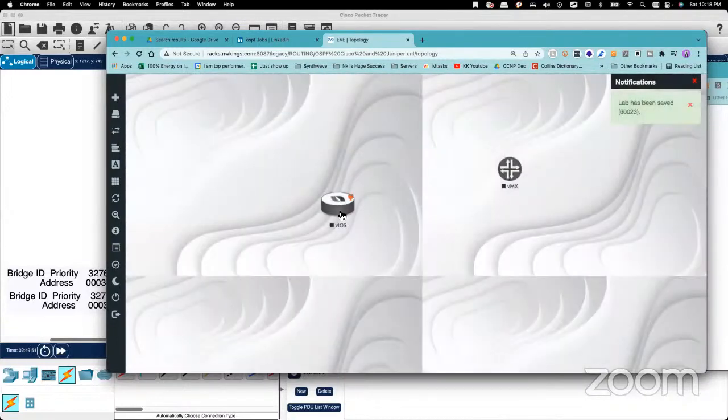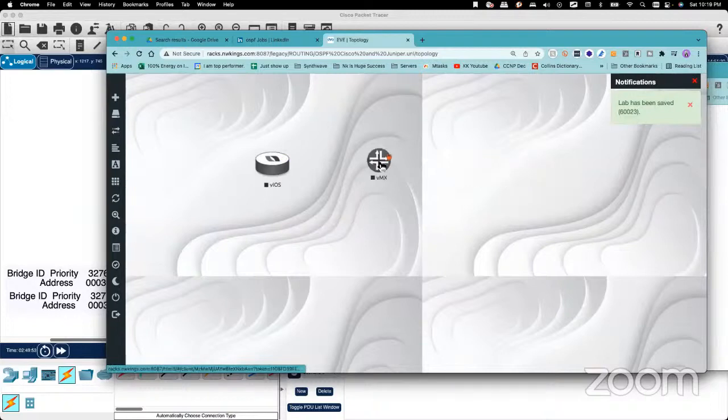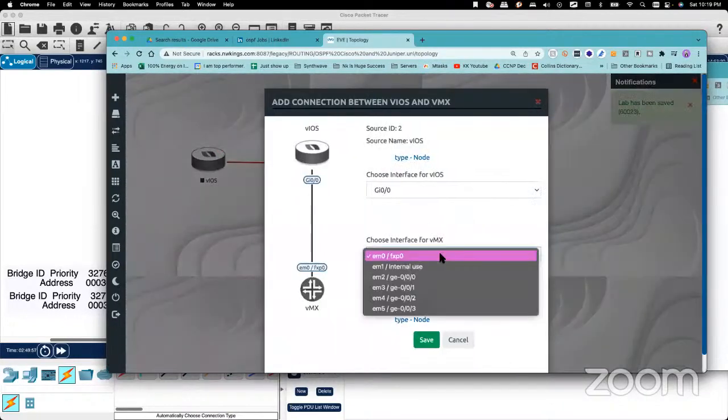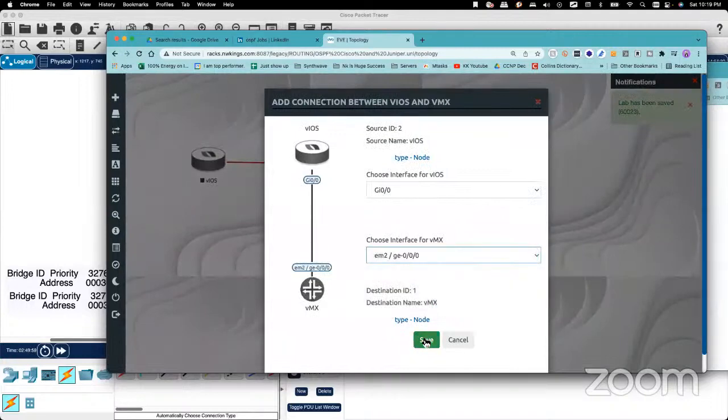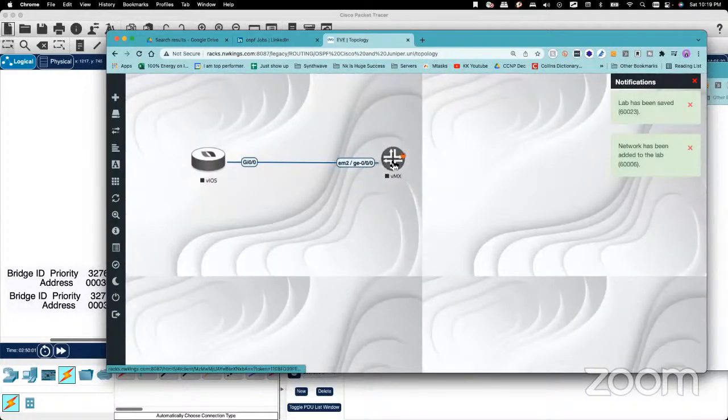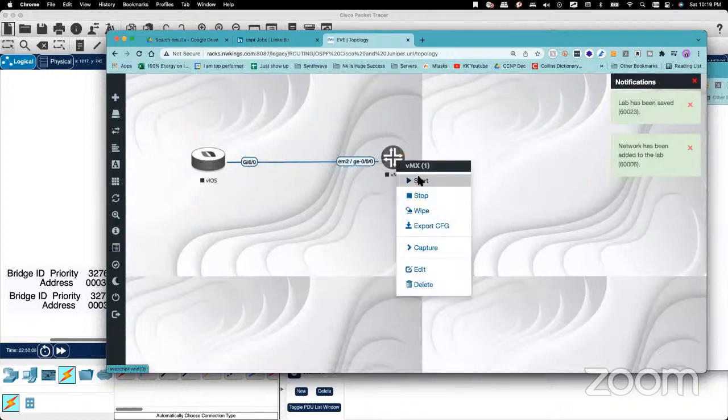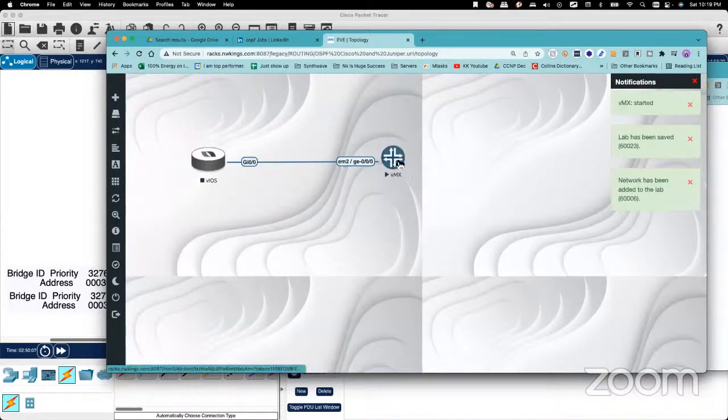So let me just build a lab here, so that you can try to configure OSPF between these two routers. Okay. Now this is your research area, how you will do that. I have added it into your lab. You just need to enable the Juniper device, the same way you enable the Cisco router.